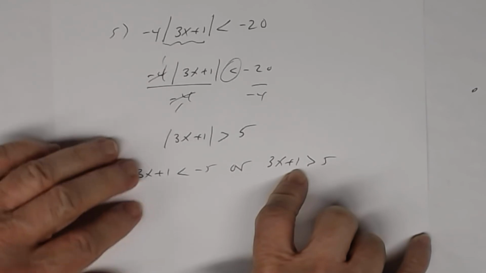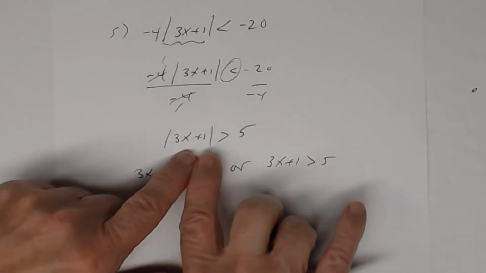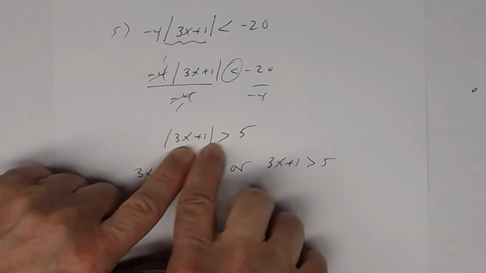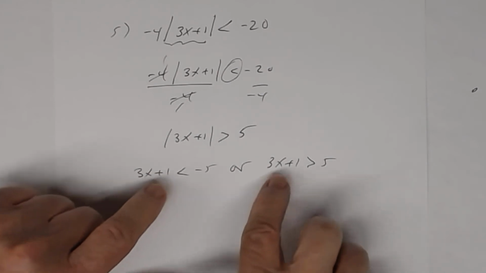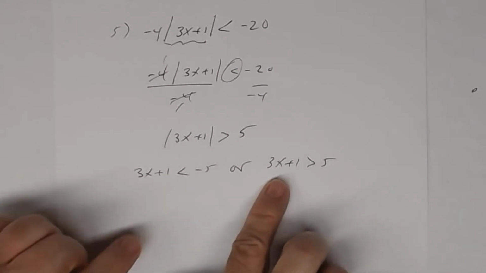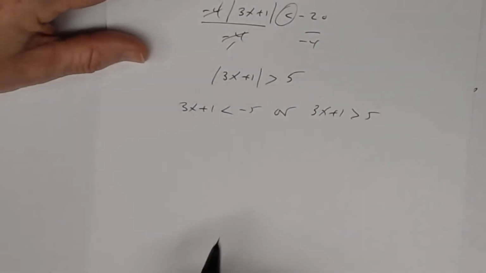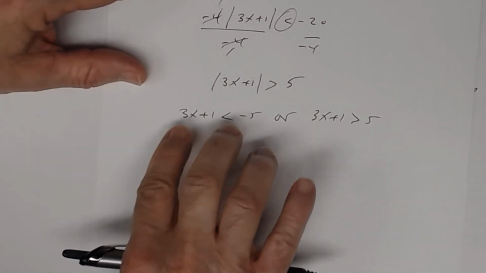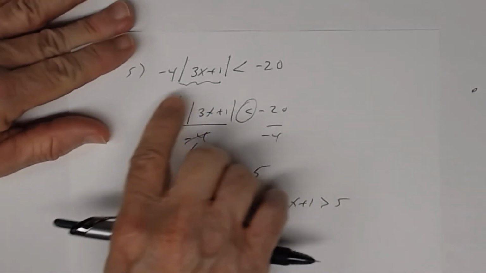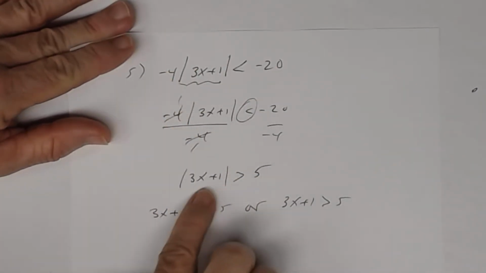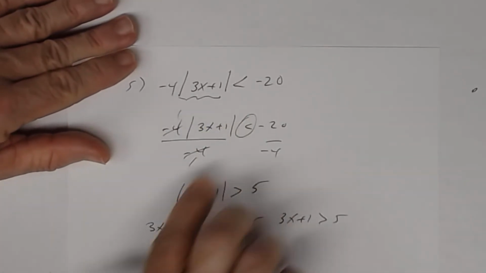Now notice you're going from absolute value to 2 inequalities without the absolute value symbols. We're dealing with linear expressions here. So you're going to go from this absolute value inequality that has a linear expression inside to 2 linear inequalities. So I'm going to solve these linear inequalities. The solutions to this and the solutions to this are the solutions to the original, so if I can find the solutions here, then those are going to be the solutions here.